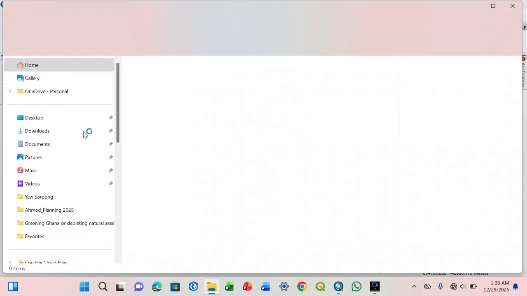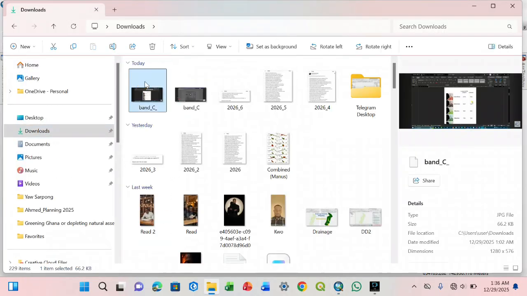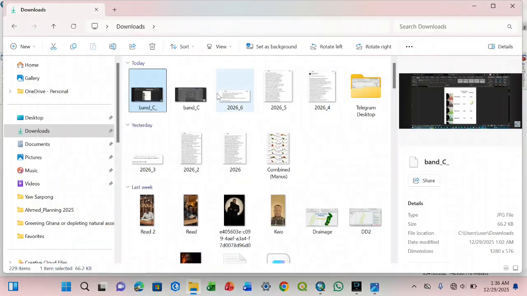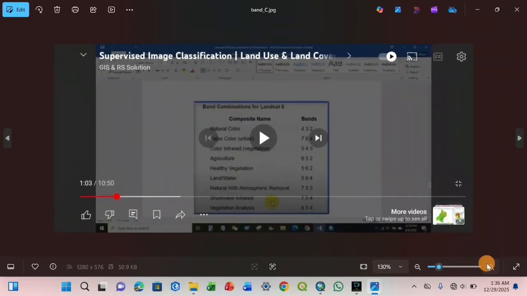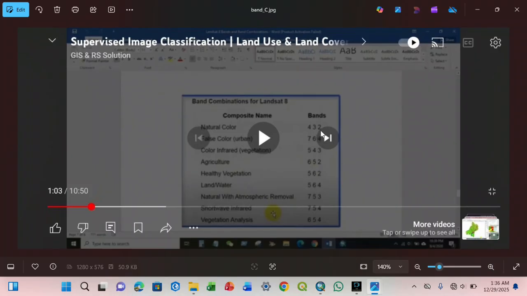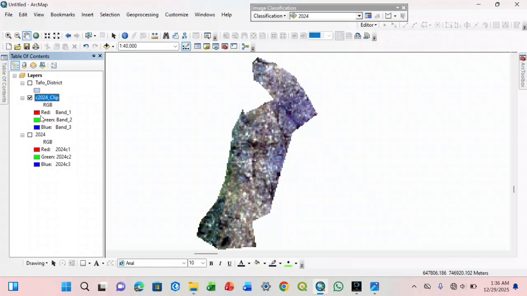So see something. In land use land cover map, we use band combination. If you look at this one, natural color is 432. The Landsat images I downloaded were Landsat 8. So Landsat 8, you also have Landsat 9, which is the current one, and it also goes with this. So we have natural color, which is 432. If you look here, you see that we have band 1, band 2, band 3. Do you get it?